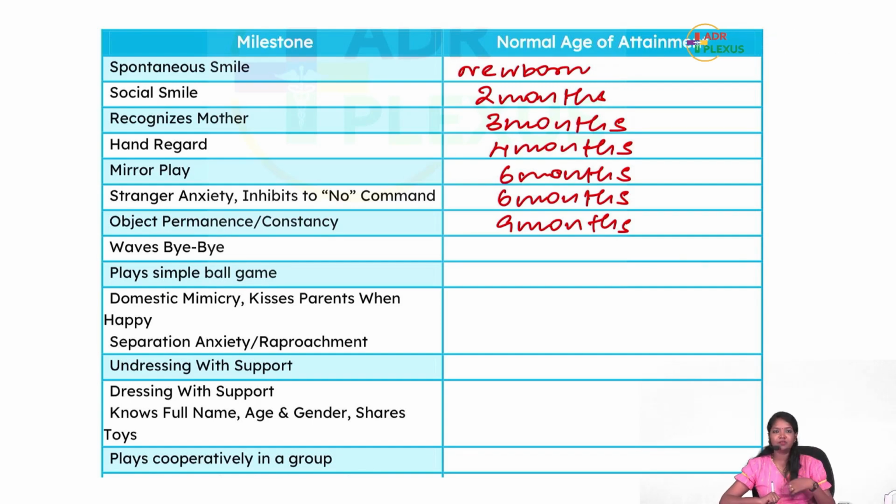In older times, and even now, the grandmothers say, right? If they want to play with a child, they say, see, kaka tukittu pochu. The crow has taken the object and gone, and the baby will smile at it. But at 9 months of age, the baby knows that the object is still present. That realization is called object permanence.